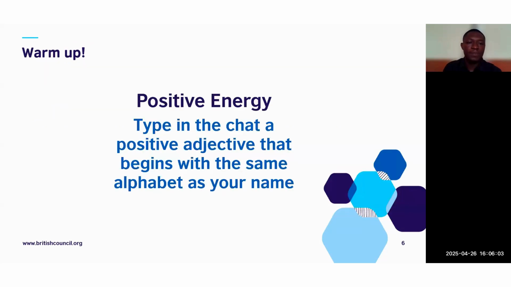All right. Just a quick warm-up activity. Would you like to type in the chat a positive adjective that begins with the same alphabet as your name? Type in the chat an adjective that describes you and begins with the same letter as your name. I'll type mine now. I've typed mine. So let me see you type yours. Let's know how many people are in the room and what they think about themselves.